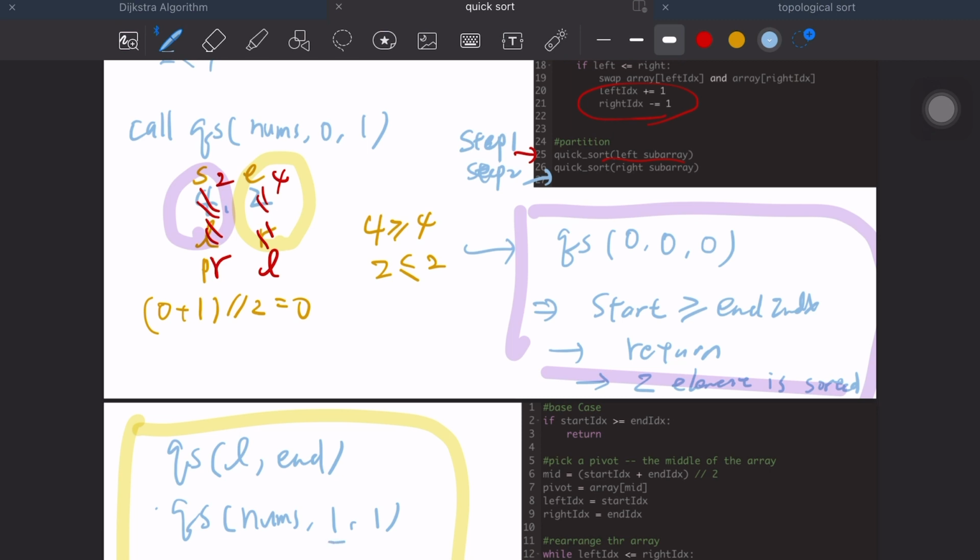Because the start index is larger or equal than the end index, we stop searching. So 4 is also sorted.